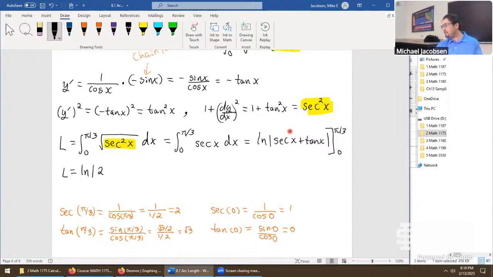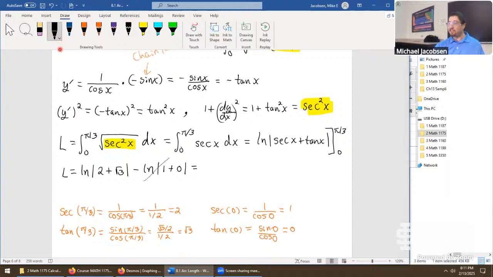See the table below. Tangent at pi over 3 came out as plus root 3, so that's the first part, minus natural log absolute value of. Now we're plugging in the zeros. We got a 1 for secant, plus 0 for tangent, and this is then just the natural logarithm of positive 1. It goes to 0, so this is gone.